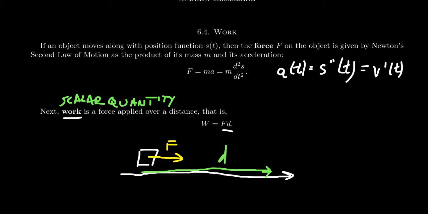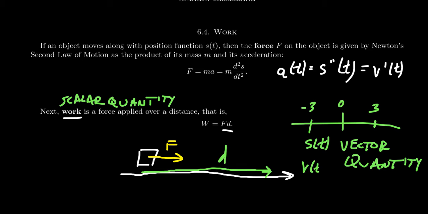This is a difference between like position function, which if we have our x and y axes, position like if you go three to the right, that's different than going three to the left, which we would put a sign attached to it. So position s(t) here is often what we refer to as a vector quantity, meaning that the direction does matter. We have a positive direction, we have a negative direction. This is also true for its derivative velocity, and it's also true for its derivative acceleration.